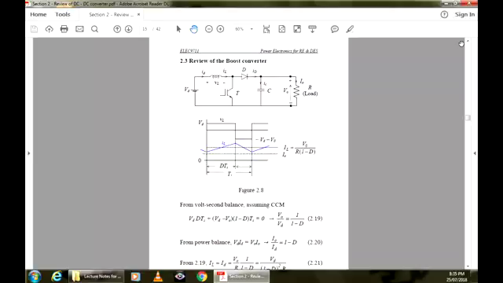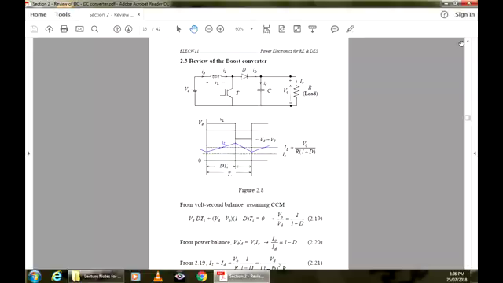L, D, and the T: these three items produce the boost converter. Boost converter means that V0 is higher than Vd. That's the meaning of the term boost, that it boosts the voltage up. For PV arrays, this is the circuit that is mostly used. After the PV, this is the first circuit, and then the inverter and so on.